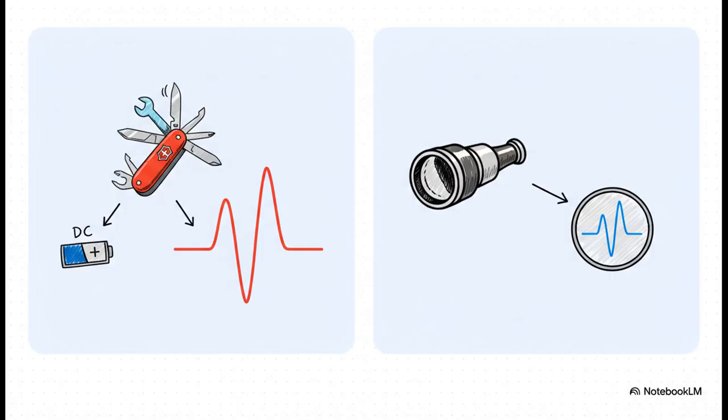So let's make this crystal clear, once and for all. The large signal model has 2 jobs. Job number 1, all DC bias calculations. Job number 2, analyzing any AC signals that are not small. The small signal model, our little shortcut, it only has one job. Analyzing AC signals that are small. That's it. If you remember that, you'll avoid a ton of confusion.